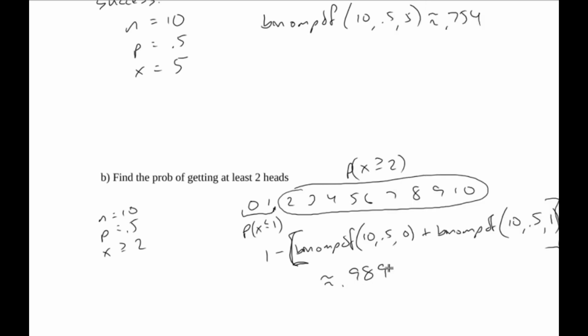And this actually does agree with our intuition. We're quite likely to get at least 2 heads when we're flipping a coin 10 times, because the complement is the event we get exactly 0 heads or exactly 1 head. Each of those are very unlikely events. I could actually figure out the probability of getting exactly 0 heads or the probability of exactly 1 head. I could do those independently, add that together. I'm just a fan of plugging it all in together like this, because I think it shows a better example of where all the numbers are coming from.